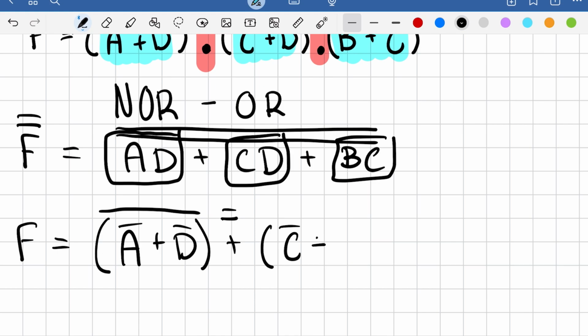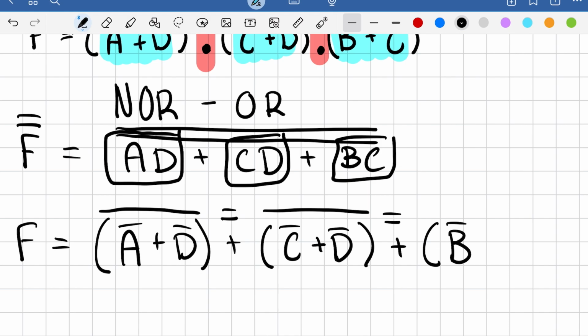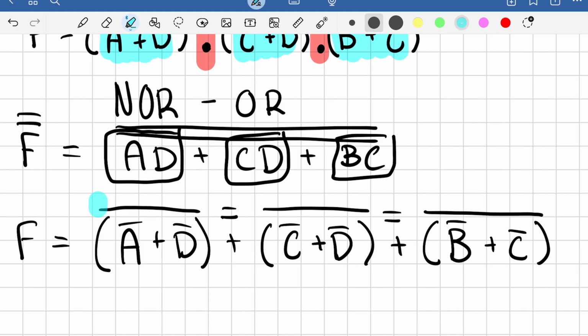C prime or D prime. Or we're going to do 2 bars above this and a single bar above this. And then B prime or C prime, 1 bar above this. Now I'm going to highlight our NORs. So our NORs are going to be these: NOR, NOR, and NOR.